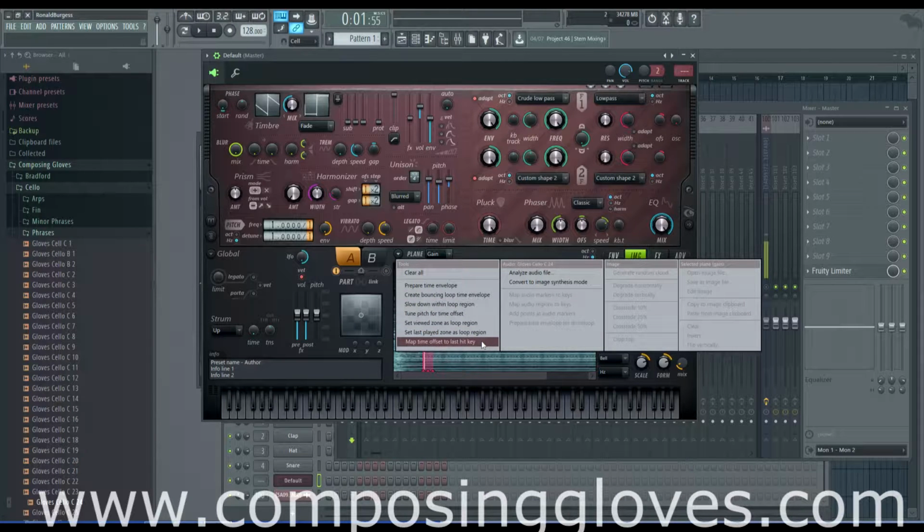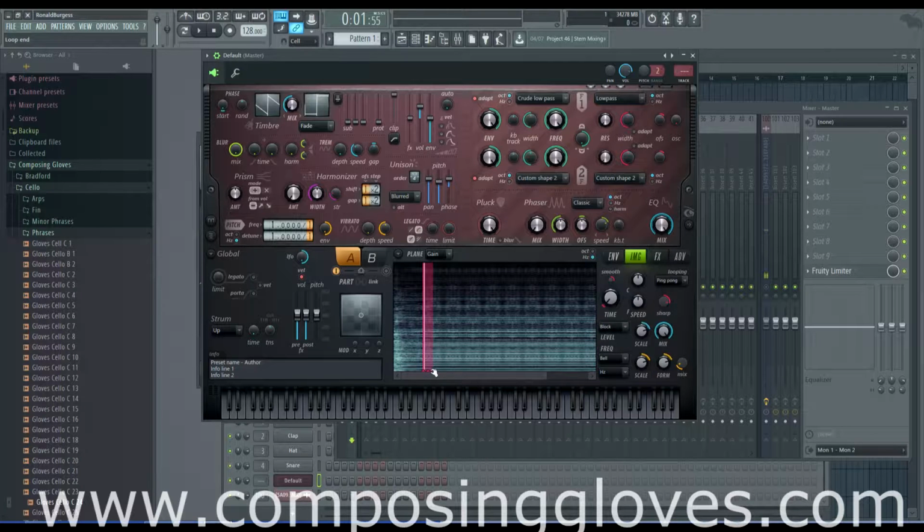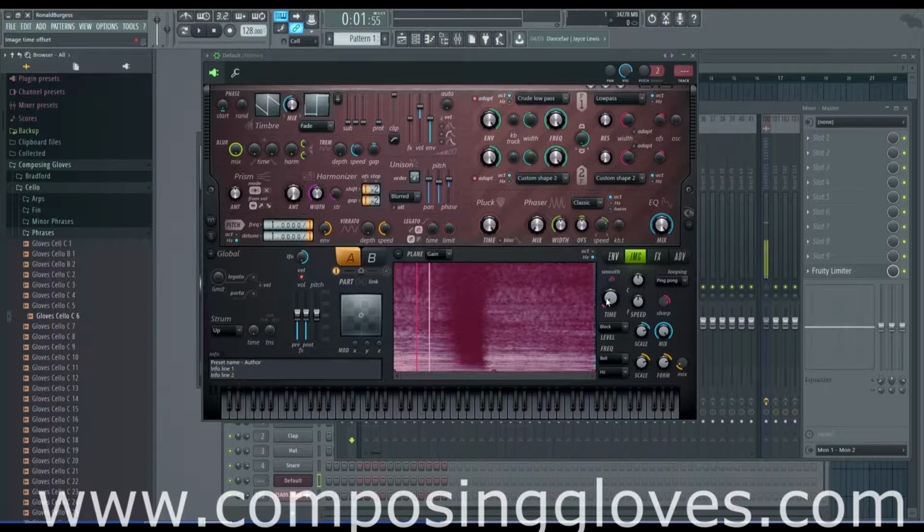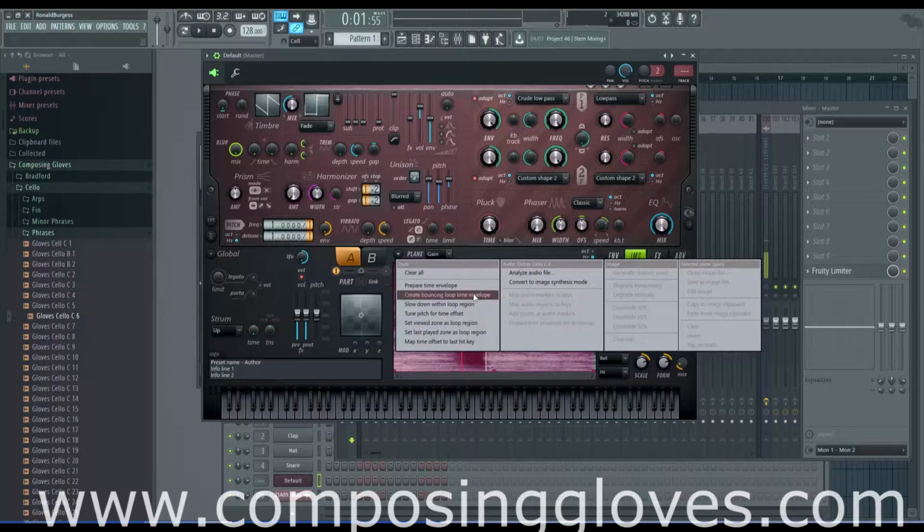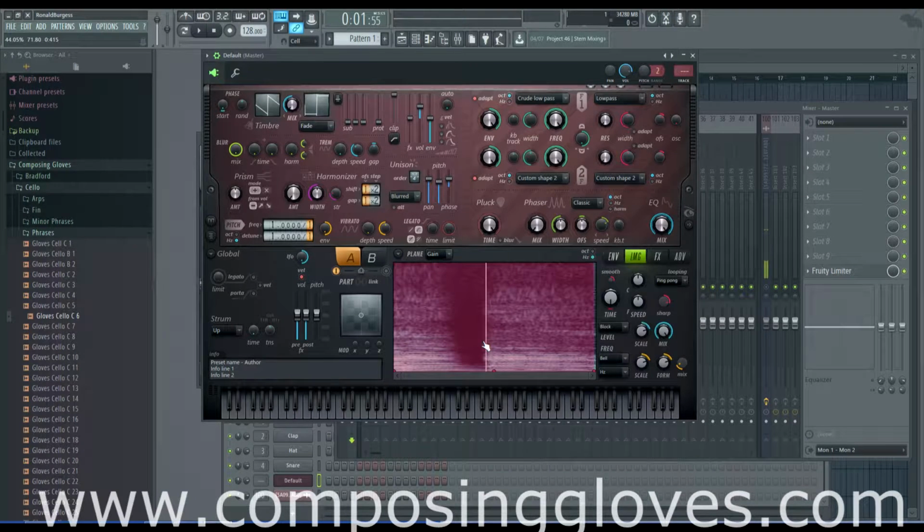We have map time offset to last hit key. Okay, so let's say we have this, and we want to map pieces of this sample to our keyboard so that we can trigger them back, sort of like a drum kit. Let's set this back to 0. So we want this to be associated with this key. So we're going to go map time offset to this last hit key. And so there it is. So we'll hit another key and we'll move our time, and we'll associate that with our last hit key. And now watch. So that's that one. And then if I hit this note, it'll go back to our first one.